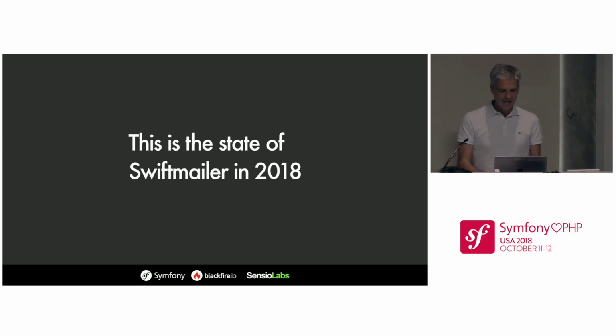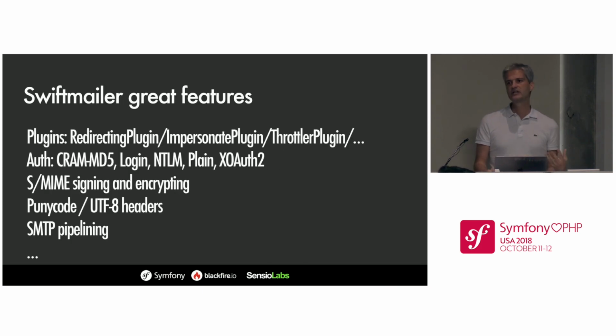Anyway, SwiftMailer is also a great library to send emails. We have a bunch of great features. The plugin system is great. It's based on the event dispatcher. So we have great plugins that you are probably using to be able to not send emails in the development environment and things like that.